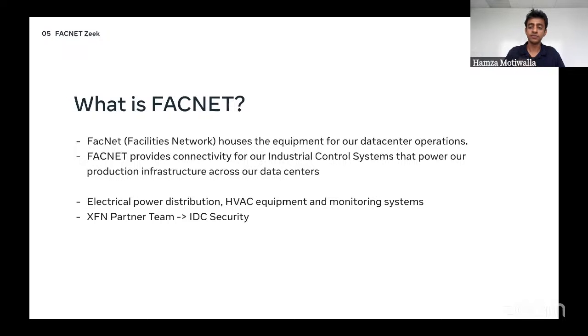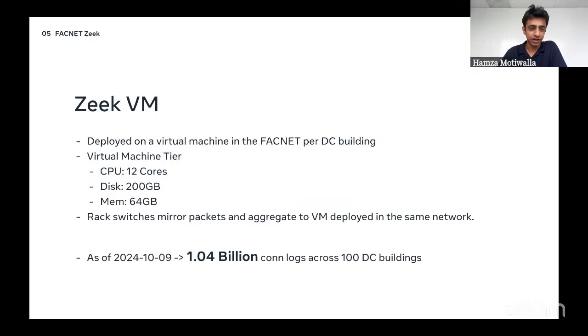And we've seen an uptick in the supply chain threat surface right there. So we have a fantastic team, ICS Security, which consumes the Zeek logs, builds detections and gives us visibility into this. Quick note on this, the Zeek VM is pretty out there. The way we implement this solution is using rack switches and the SPAN solution that I showed up there, where we get the rack switches to mirror a copy of the traffic and aggregate it at the VM.